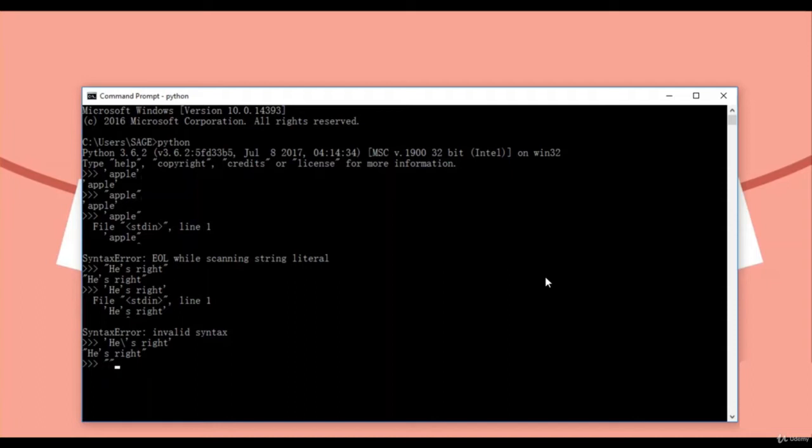The other type of string is with three quotations. Let me write he's right. He's right. I have the response. Actually, the three quotation way is used in order to write a string in multiple lines.